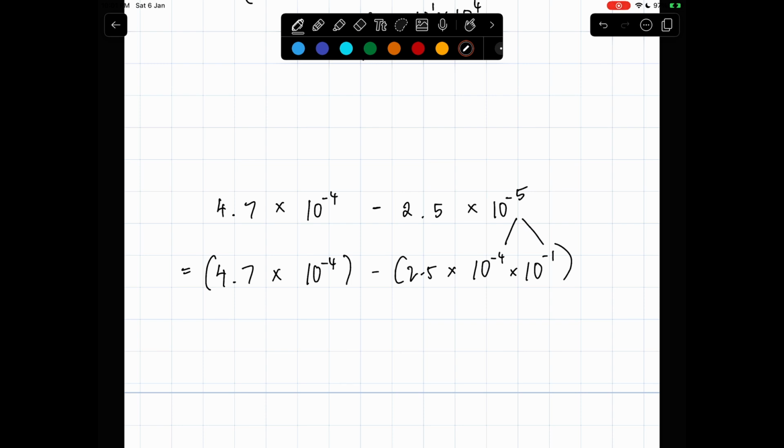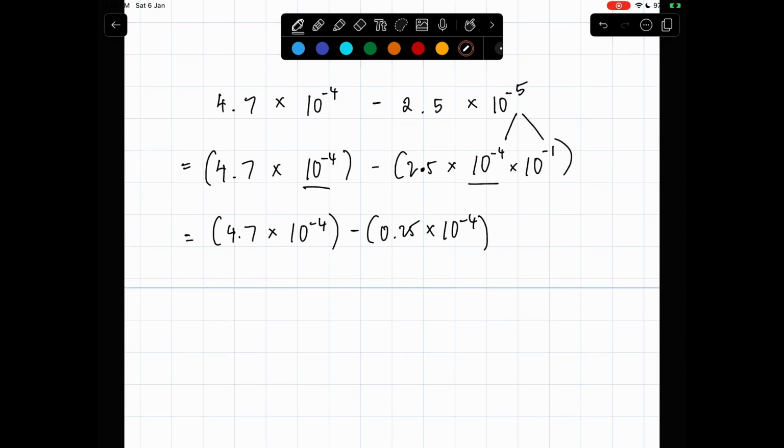Now we have got a negative 4 on both sides, and what is disturbing the entire equation from progressing forth is this part. So what we can do is we can just take 2.5 and multiply it by 10 to the power of negative 1. That's it. So at the front, you will still have 4.7 times 10 to the power of negative 4 minus 2.5 times 10 to the power of negative 1 will get you the answer of 1 over 4 or 0.25. You're just moving the decimal point one step forward. So we get 0.25 times 10 to the power of negative 4.